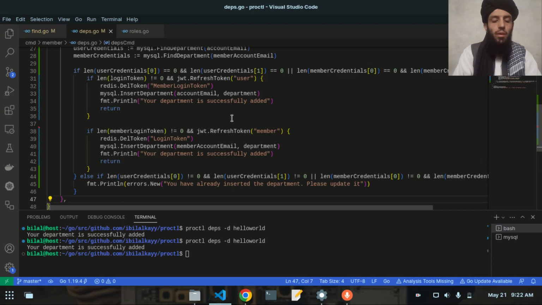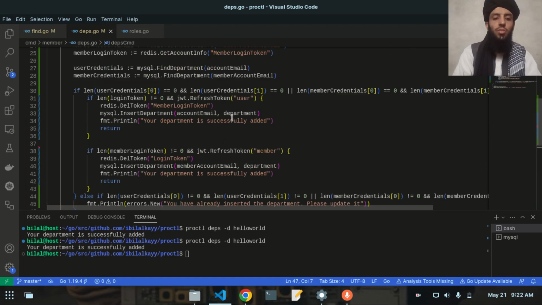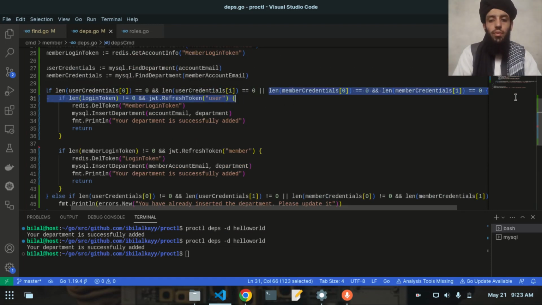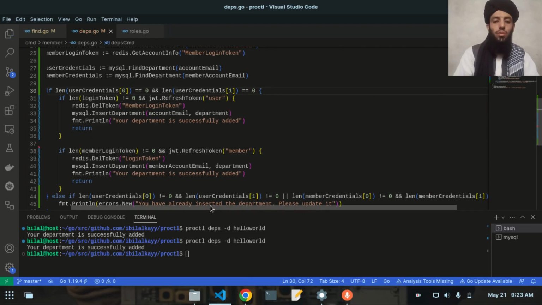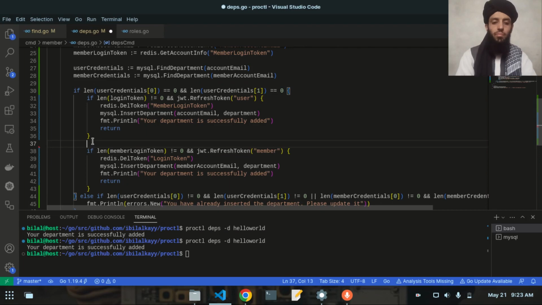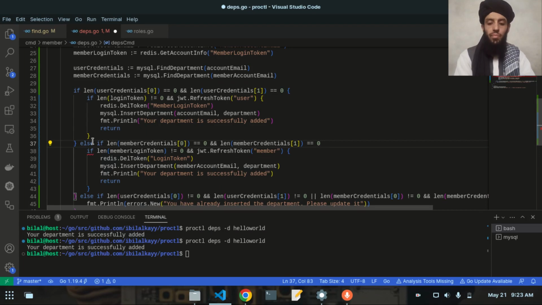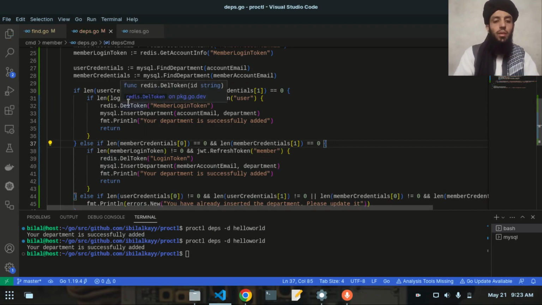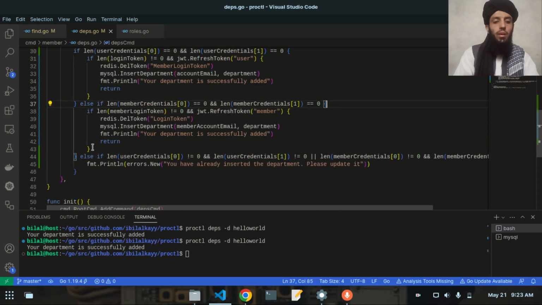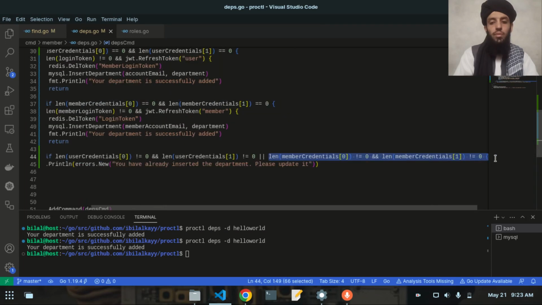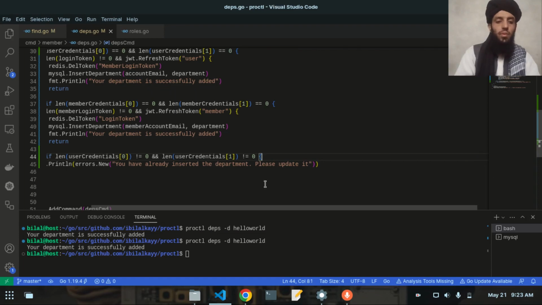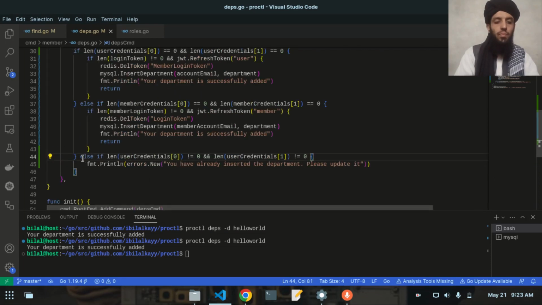Let's make some changes here. Else if like this is for the admin, this is for the member, and after that if none of them worked, then in that case let's write this statement. Let's work on this.